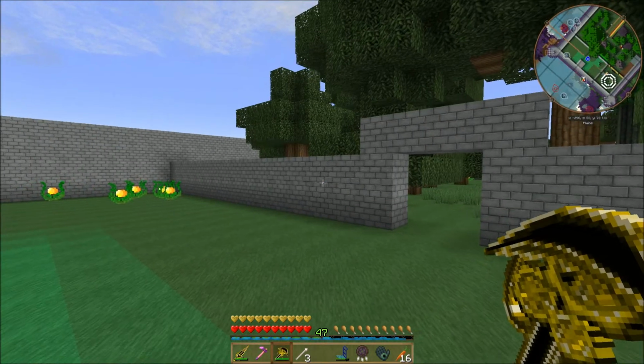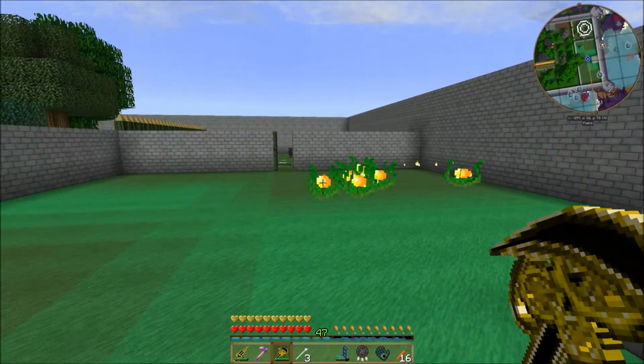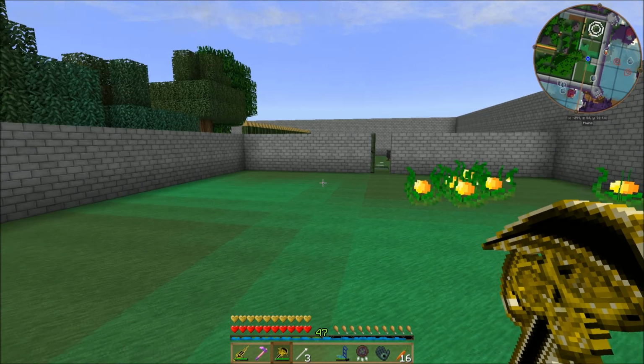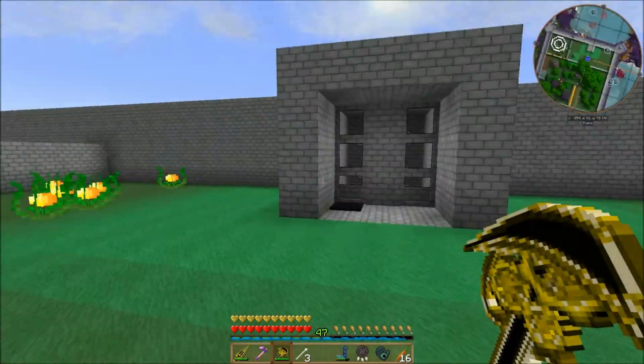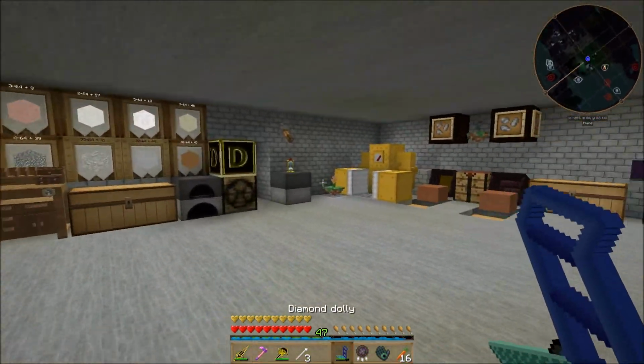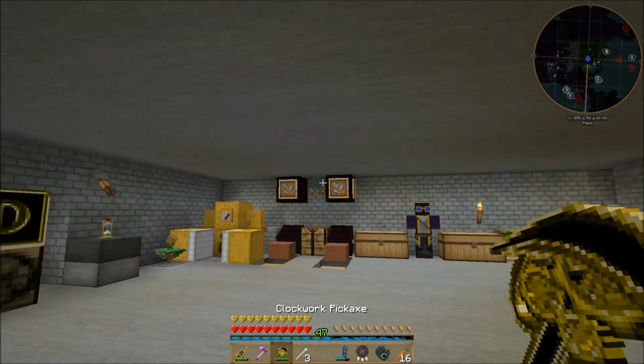0.2.1. And if you have already, all you got to do is roll back the clockwork phase mod from 1.0D back to 1.0C, and you will have your functioning pickaxe again. So yeah, that's the only thing I got to say about that. Everything else, I think we're good.